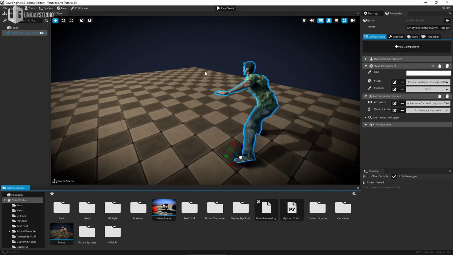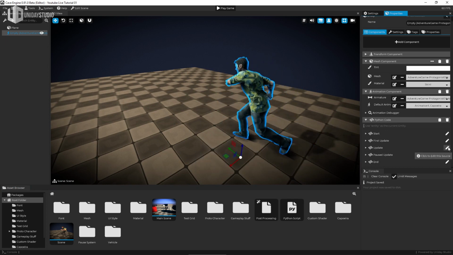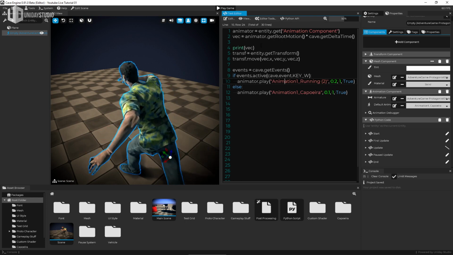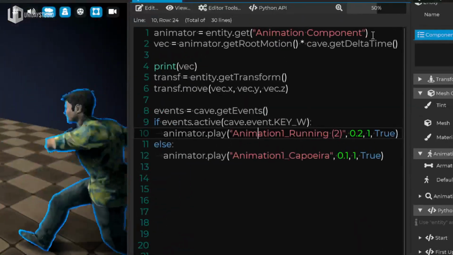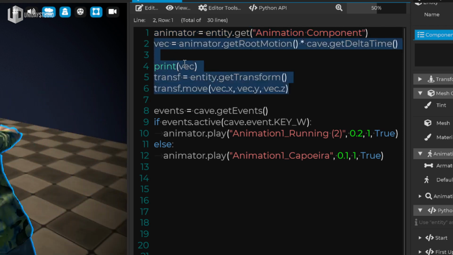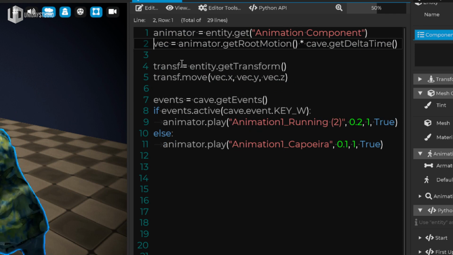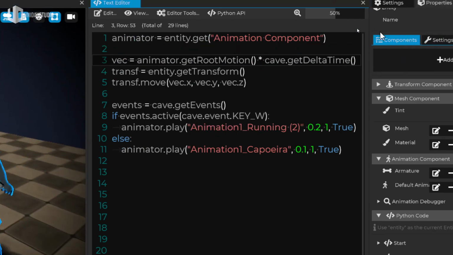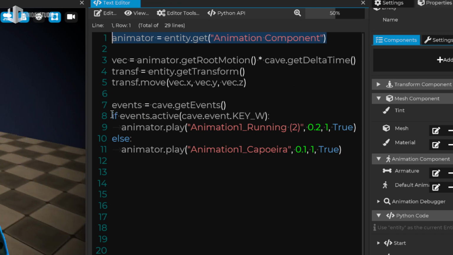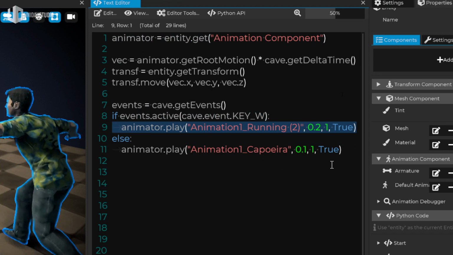So I'm here with a very simple test, and I'm testing something that I'm about to show you. But you can see here in the update method that it's very simple. I'm literally getting the animation component here. I'm doing something else here that I'll talk about in a second, but forget about this part for now. I'm getting the animation, and then if I press the correct key, I'm literally just playing the animation.